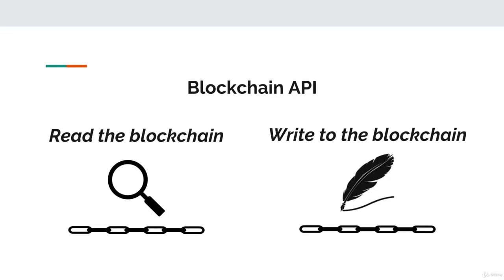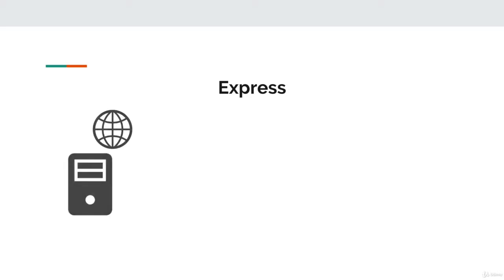To create this API, we'll use a very popular Node.js framework called Express. Express allows you to create a web server which can listen for requests and connections on a port of an operating system. Now in this case, we'll configure the Express server to accept various HTTP requests. These HTTP requests will be made over the web, defined by the HTTP Hypertext Transfer Protocol.